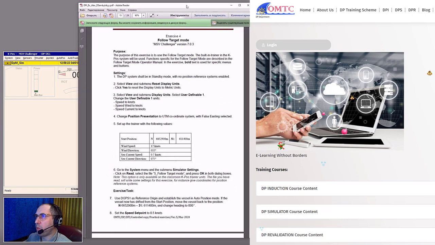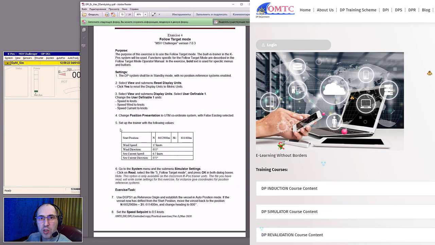As soon as the pre-setup is done at stage number 5, we are going to stage number 6. Go to the system menu and the submenu simulator settings. Click on read and select file number 5, follow target mode, and press OK in both dialog boxes. Guys, this you don't need to do. It is already done by us to make the pre-setup in our simulator.